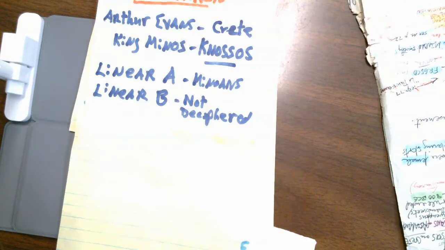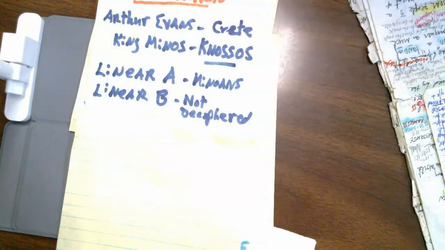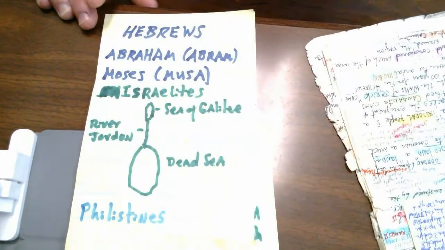All right, so anyway, let's end that segment right here, and I want to move on into another area, a long subject within itself, and it's a subject that deals with that of the Hebrews. All right, so let's go back to our document camera here. For the Hebrews, it's a magnificent society.